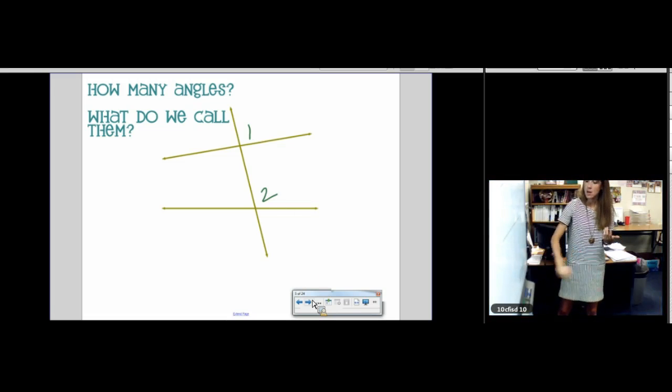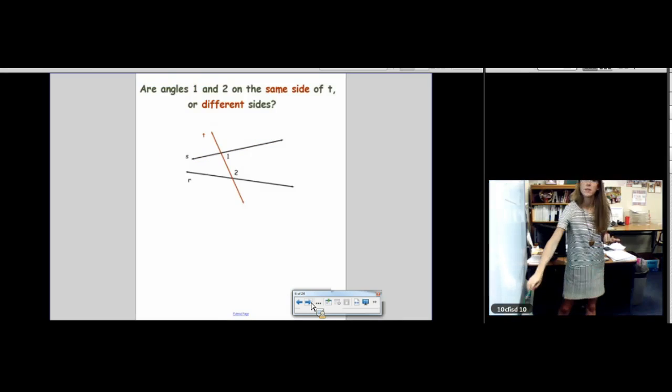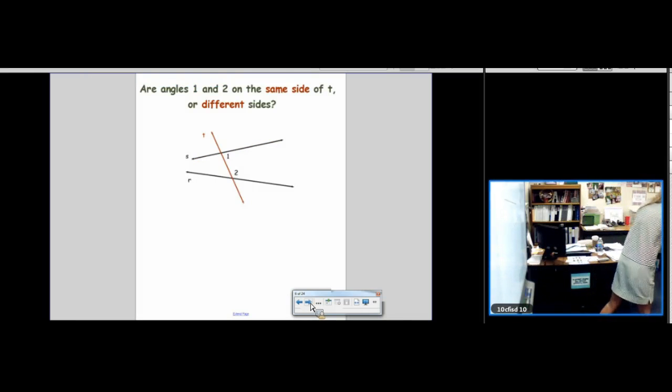Let's name them. The first one, the first pair of angles. Oh my gosh. Come on. There we go. Okay. Is that the first? Let me make sure it's the first one. Number 2? We are going to be on number 3. I have not given you the word yet.